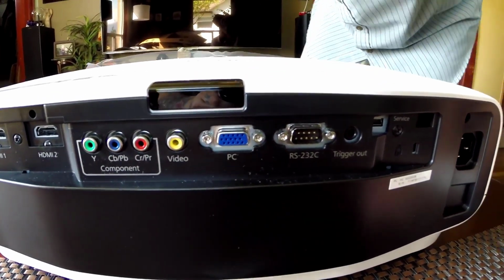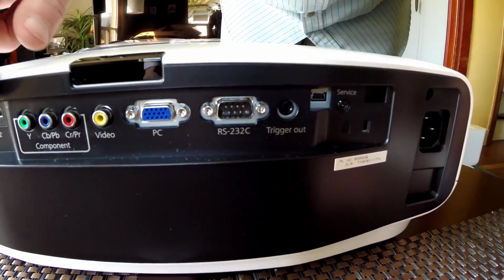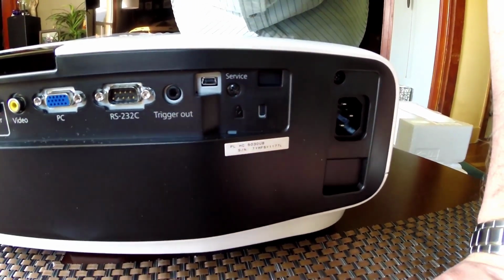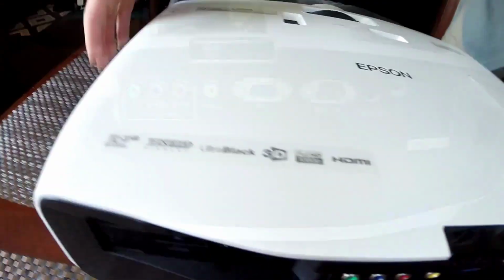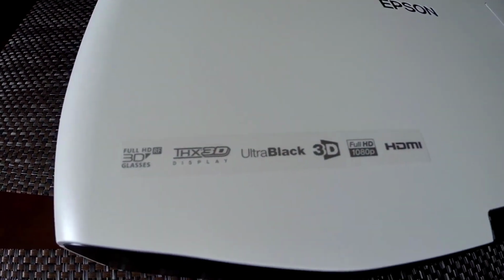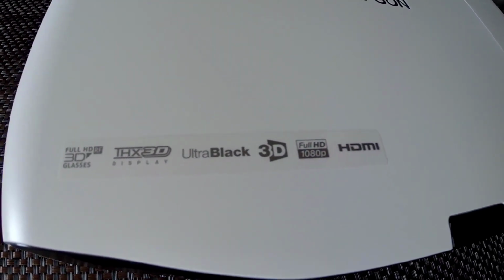All in all, if you want to be the first person on your blog to display 4K content at picture sizes larger than 80 inches across, the Epson is your best bet to make that happen now, without forking over the down payment on a house in order to do it.